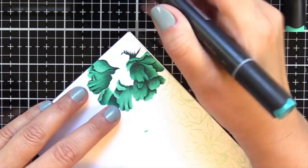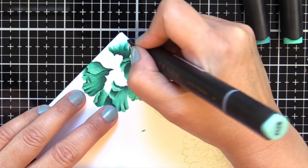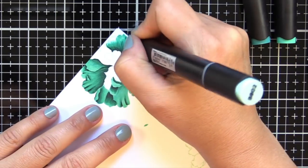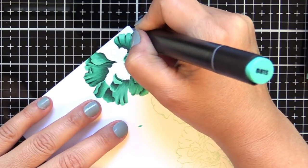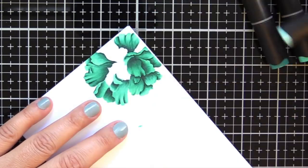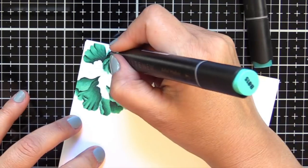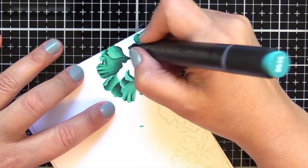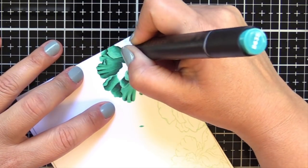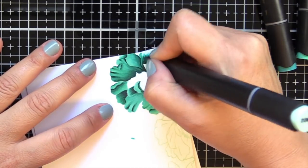With my Altenew markers, again, I start with that darkest marker, do an outline where my shadow is going to be, and then I bring in my other shades and blend that out. I'll add a little detail like you see there and blend that out. And to be honest, I have no idea why I do it differently. I just find that I have better success that way. So I don't know, if you can try that out as well and see if it's any different for you.